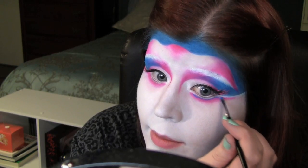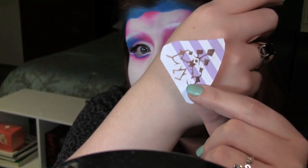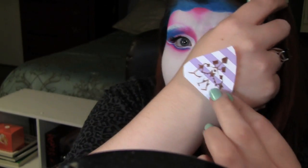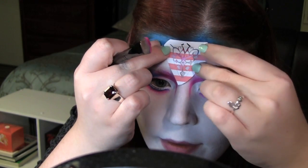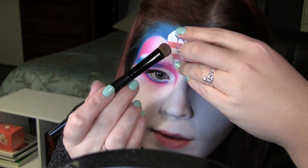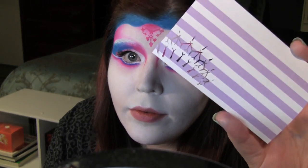For the blue line underneath her eye, I'm just using a blue face paint from the Mehron Tropical palette and a little brush, just kind of tracing over the line of the pink. I'm going to flick it out a bit on the outer corner. There is a bit of blue mascara on her bottom lashes as well — just a tiny little detail. Katy has some stenciling going on up here, so I've made my own kind of with an index card — just cut out the design with an X-Acto knife. I'm going to apply that to my forehead, line it up fairly even, hold it down, and pack on the pink eyeshadow. Then just peel it up and there we have the design. I've done that for the eyebrow area as well.